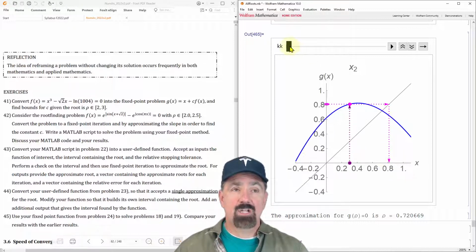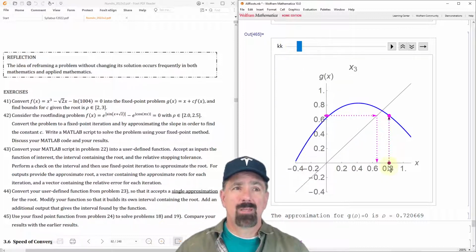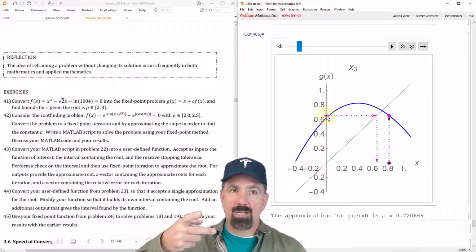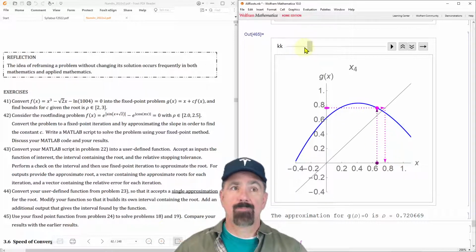On the next iteration then, my purple dot will move over here because this is the input. So moving over, here's the new input. So I bring that up. That has an associated output, which is over here. And now we recurse again. So the recursion provides us, here's the output. That gets mapped over to be the next input. And we repeat the process. And so we continue to take the input, generate an output, and that output becomes the next input.